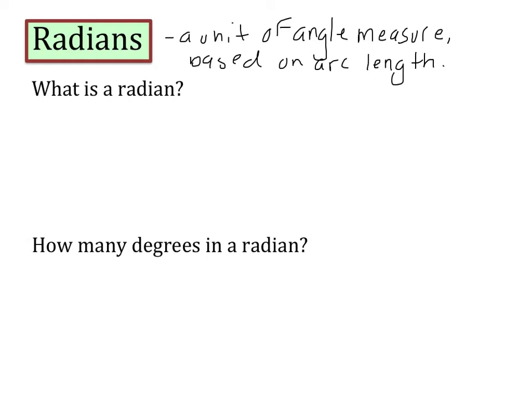So where do radians come from? Well, they come from the unit circle. So if we have a circle here, with this blue line as a radius, basically imagine that radius is taken and that exact radius is stretched along the side of the circle. That right here, that's called a radian.